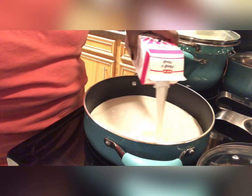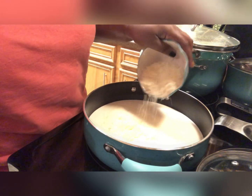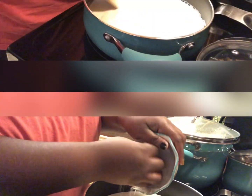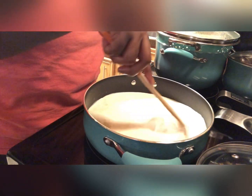Here I am adding four cups of half and half to a large size saucepan, as well as one cup of grated parmesan cheese. I will gently stir everything together making sure the cheese does not stick to the bottom of the pan. Now adding in just a pinch of salt and some more ground black pepper.